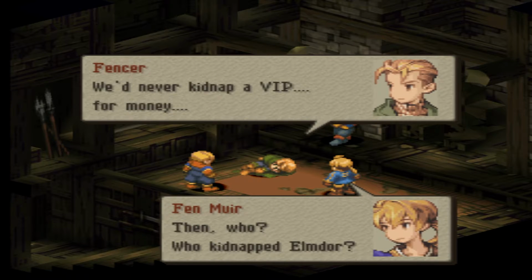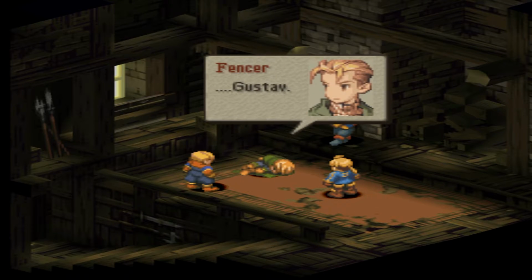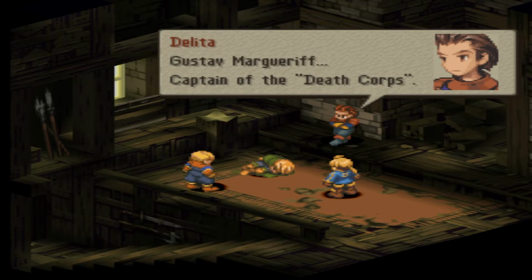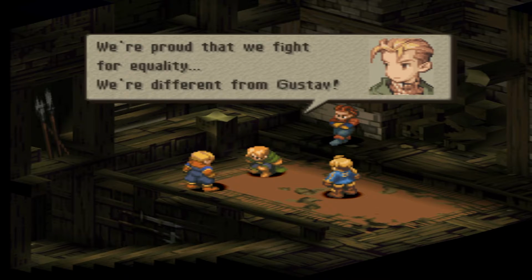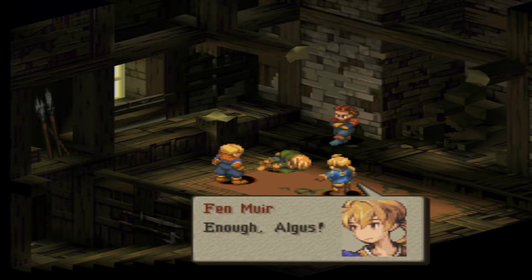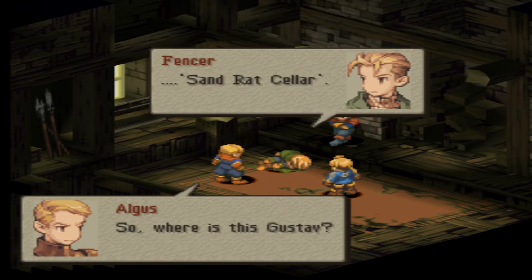Then who kidnapped Elmdor? Delk, if it wasn't you, then who else would do it? Gustav. Gustav? Who the hell is he? Gustav Merguef, captain of the Death Corps. So it was you all. No, we're fighting to beat you. We're proud that we fight for equality. We're different from Gustav. Proud bastards. Enough, Elgus. So, where is this Gustav? Sandrat Cellar. Sandrats?